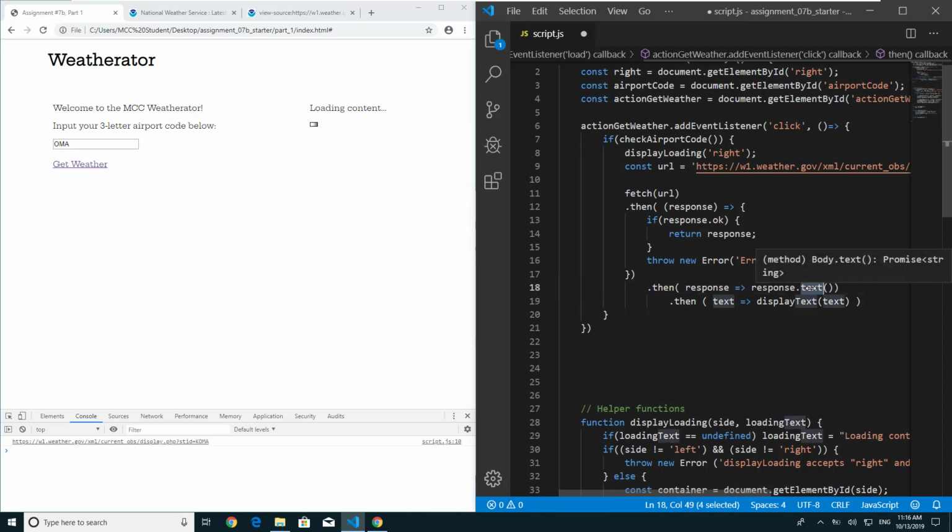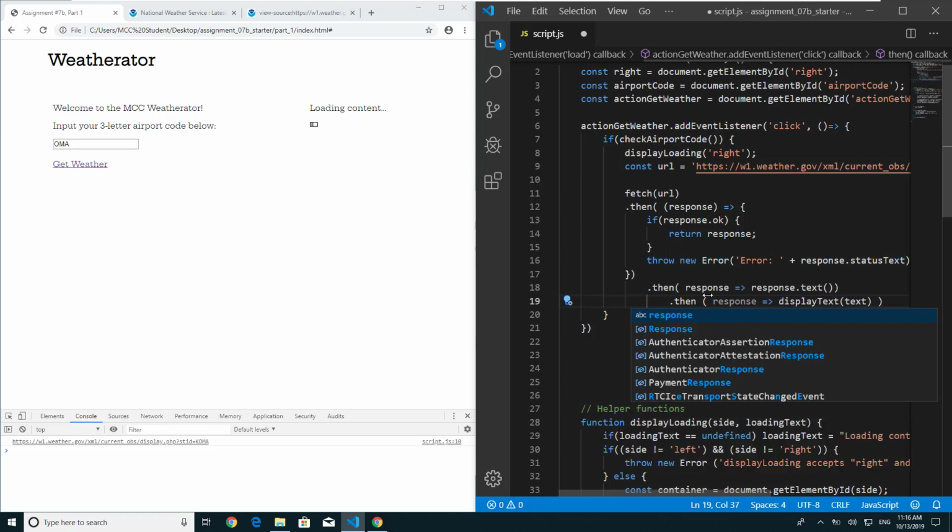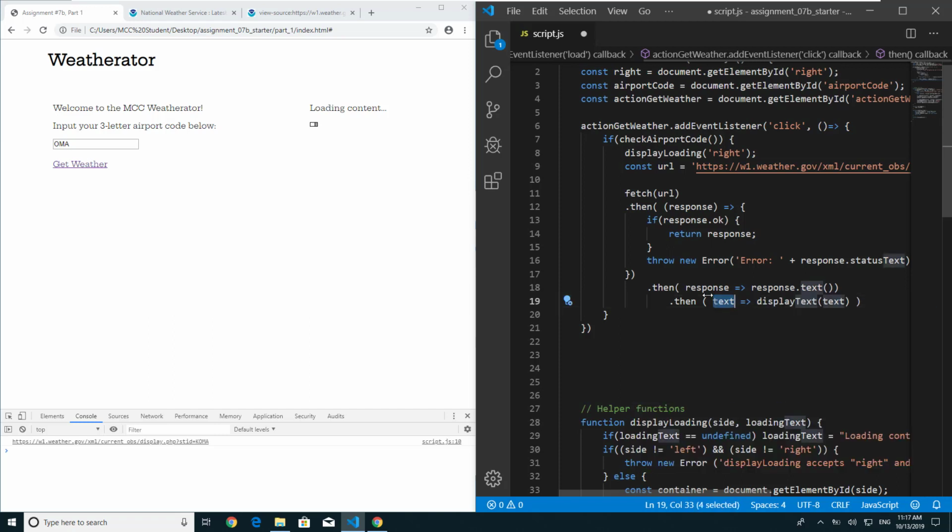The reason I called it text here is now this response has been read and the body of the response, because the response contains a lot of properties. The one property, the body of the response, is all I really care about. It has been converted to text, and so now that's all that's getting passed. It's no longer that response object. It is a piece of data out of it, and it represents text, okay? Because that's what was returned by this method here. So that's why I chose to call it text. If it's easier to remember what's going on, to just call the object the same thing, then so be it. But it is the same piece of data kind of getting chained down this tree, if you want to think of it that way.